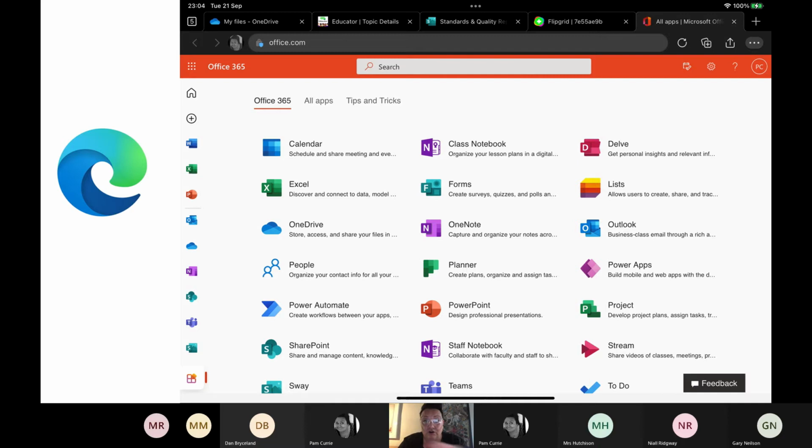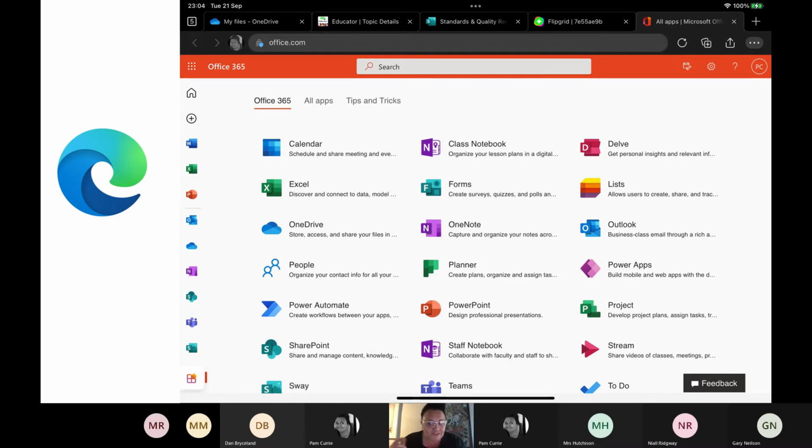If you're using Glow, I understand people on the call might not be using Glow. You could have your own tenancy in your school or local authority. For the most part, I think in Scotland we will be using Glow, so I'll make a lot of references to Glow as we go through. So yeah, you could just sign in online. And when you do, you will find that many of the apps will work just as they do on a laptop. In fact, some of them work slightly better.